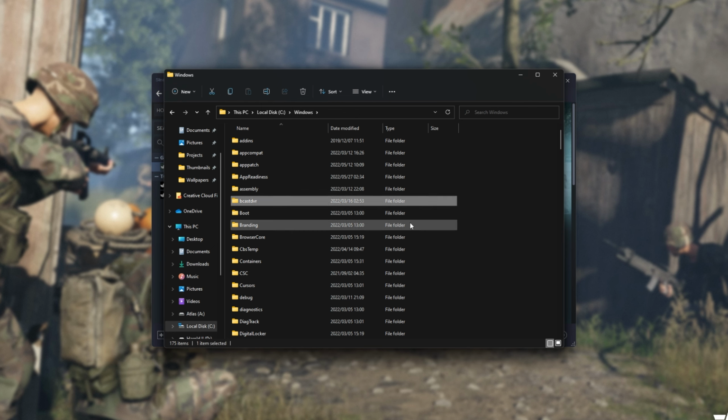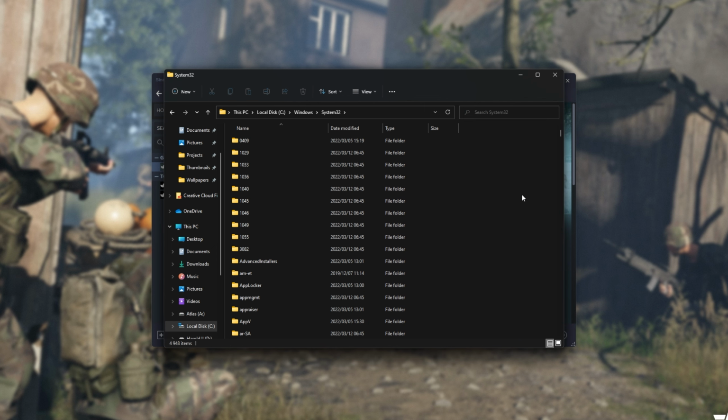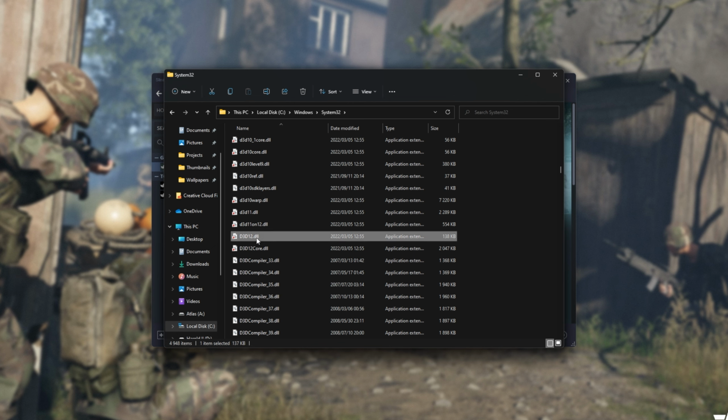Inside of here, I'll click anywhere and press S to jump all the way down to S, and we'll open up the System32 folder. Then I'll simply click anywhere, press D a few times until we get to a bunch of files. There we go. We're looking for D3D12.dll and D3D12core.dll. So there we go, D3D12 and D3D12core.